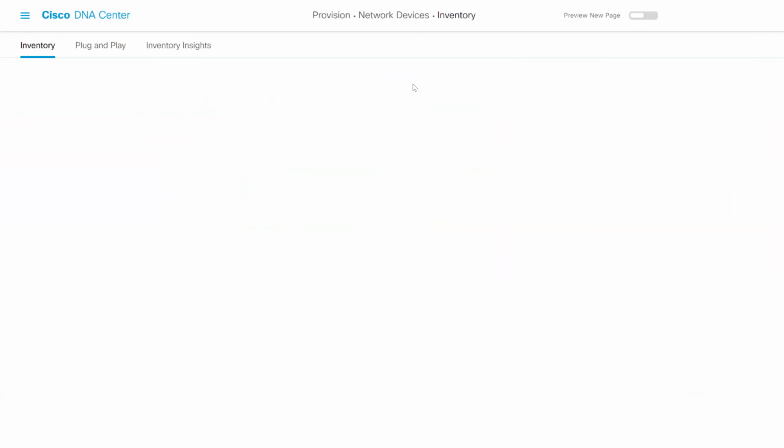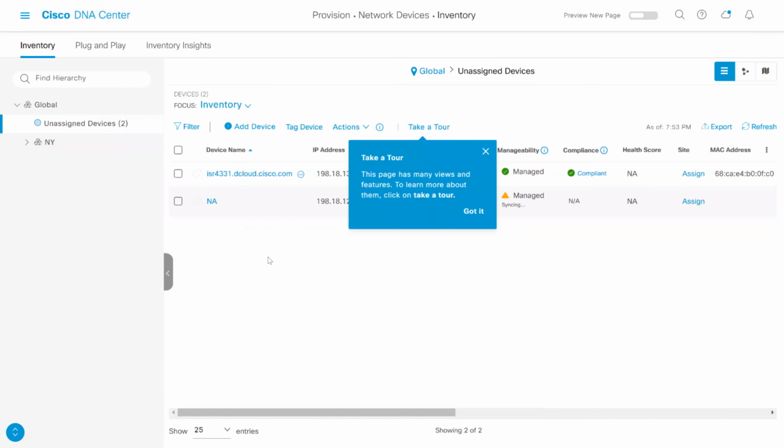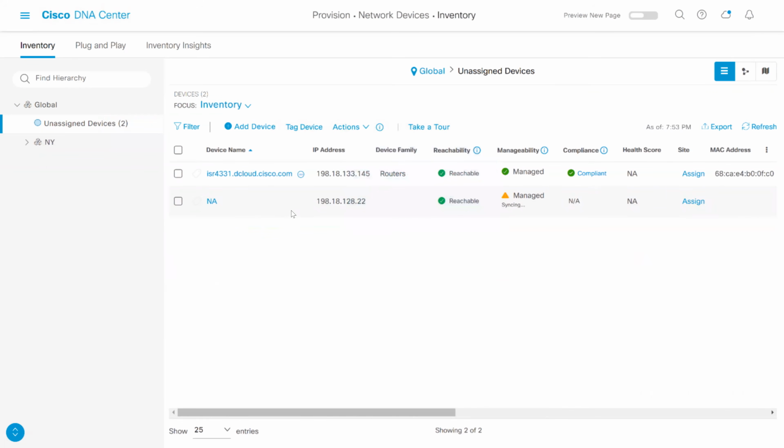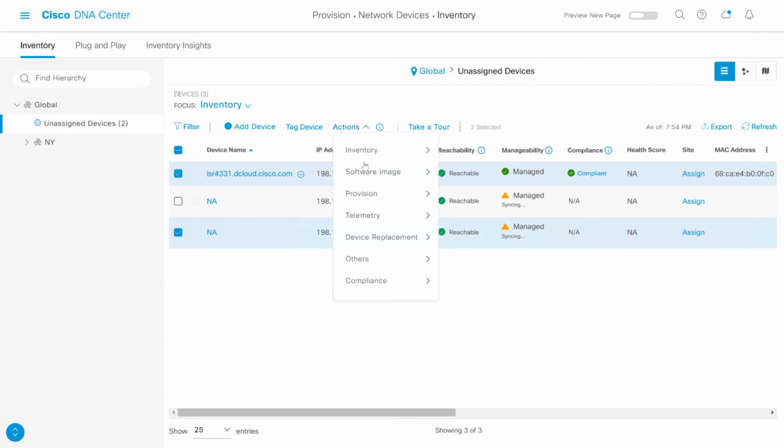Now let's go to inventory, because I want to assign those devices to the site. Still, you can see that it is not showing the host name. We can refresh the page. Now you can see all 3 devices there. So let's assign this router and this switch to branch 1.